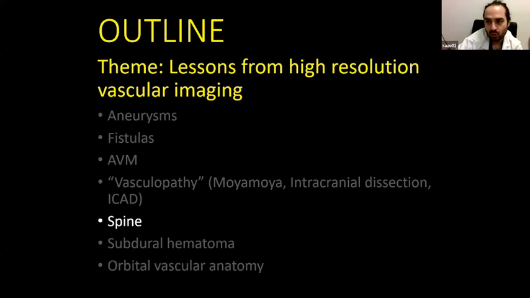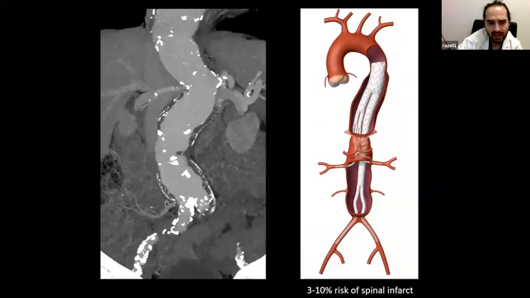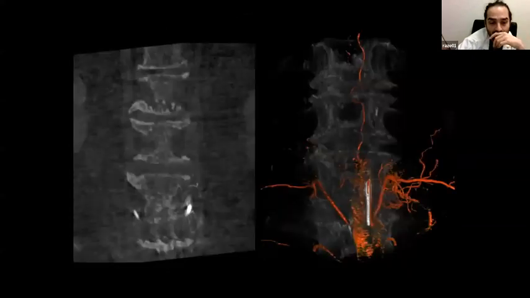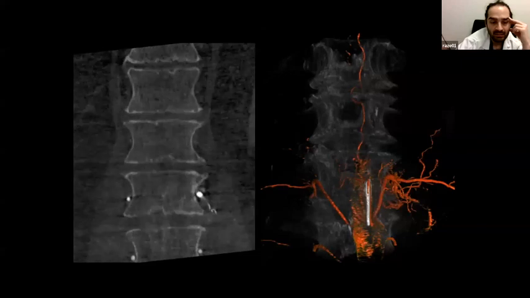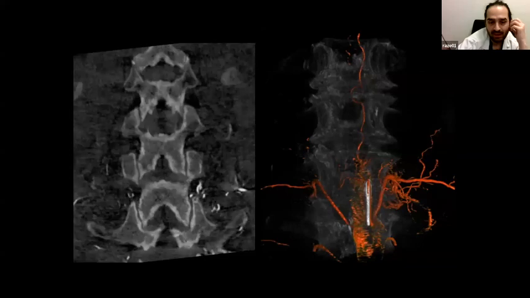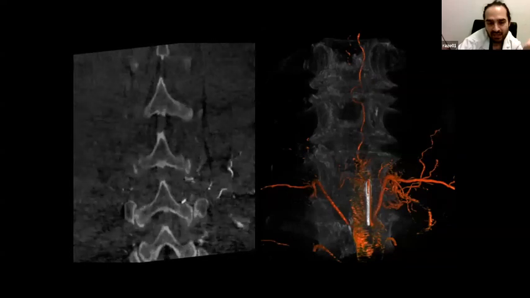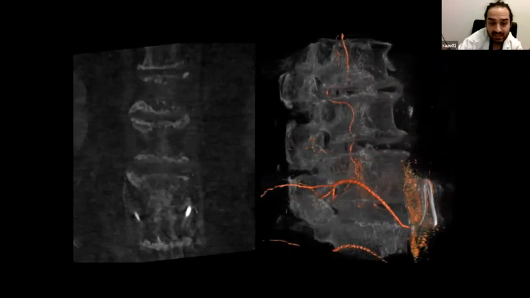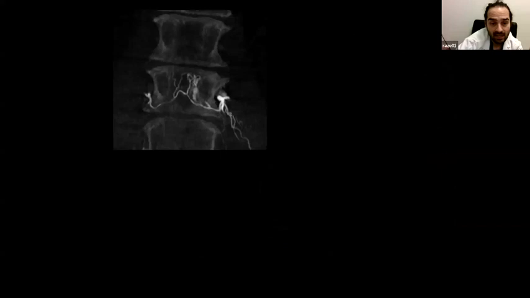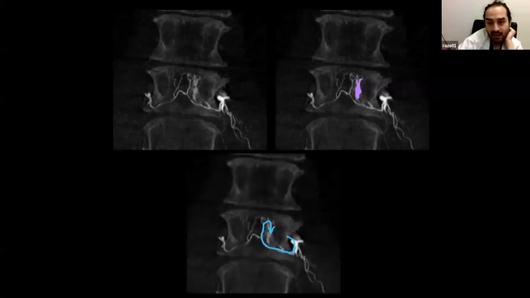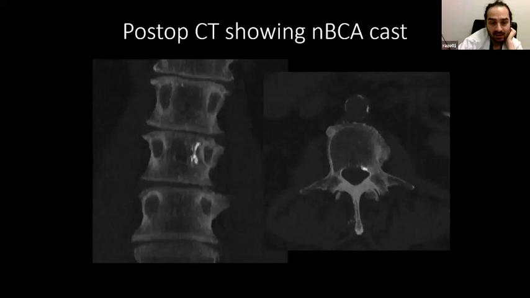Going to finish, I want to show you also an application for spine. It has different roles in spine. I'll skip this example. This is an example of an epidural fistula, and it has become essentially standard for us to do this imaging in spinal fistulas, because it really gives you a much better understanding of the anatomy, in order to do effective but also safe embolizations. It tells you the route, how to get there, and where the suppliers to the anterior spinal artery come from, a very important role.